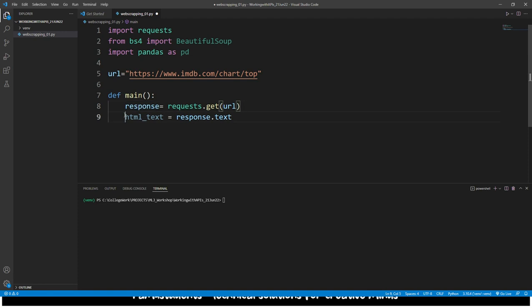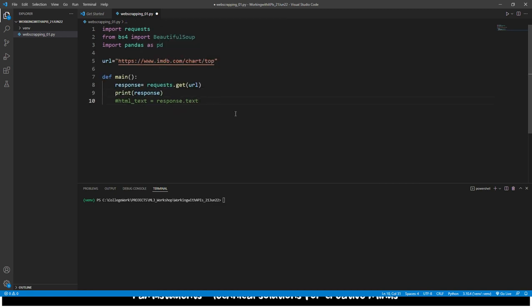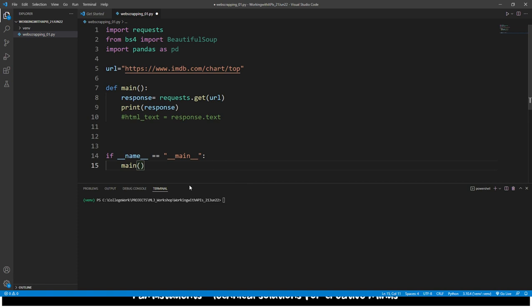If I print the response, I'll use name equals main. So I'm just running this.